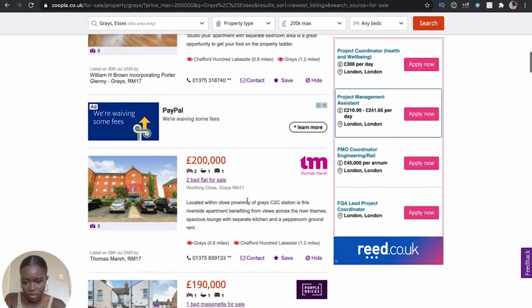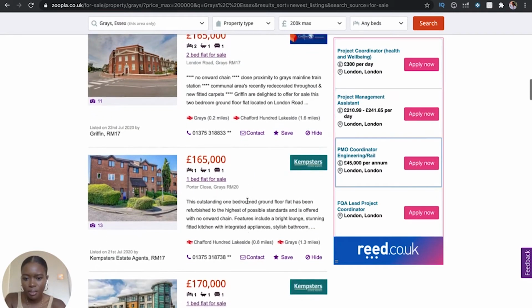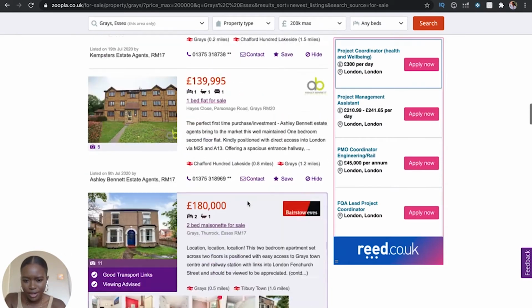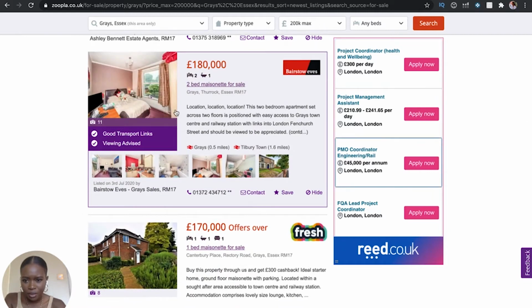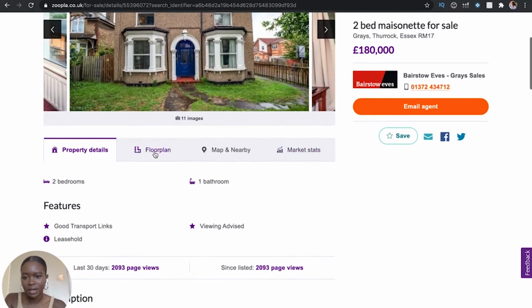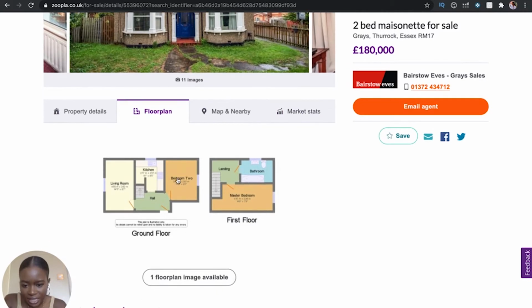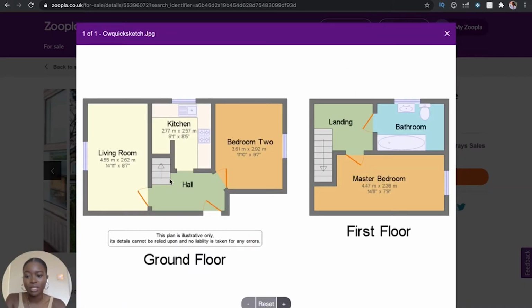So let me find a house, because I prefer houses, to be honest. Are there no houses? Well, this is a maisonette, but it's like a house structure. So, okay, 2-bed house now, and we're going to go into floor plans. The reason being, we're going to try and see if we can add any value to this property. So potentially add an extra room, a conservatory, anything like that that's going to bring up the value to allow us to rent it out for more.